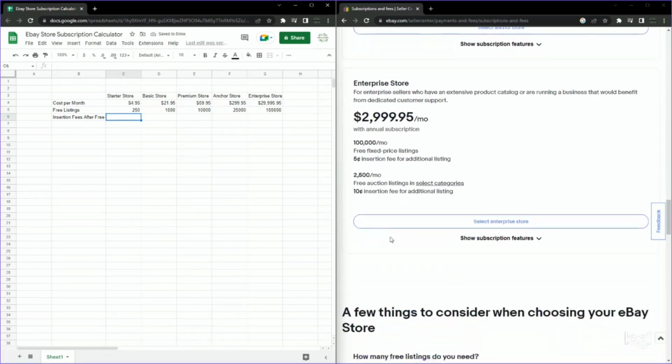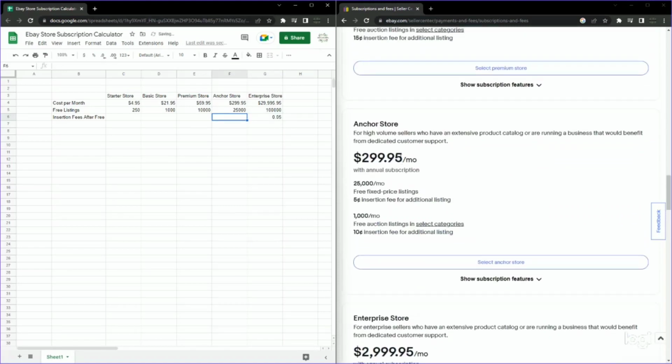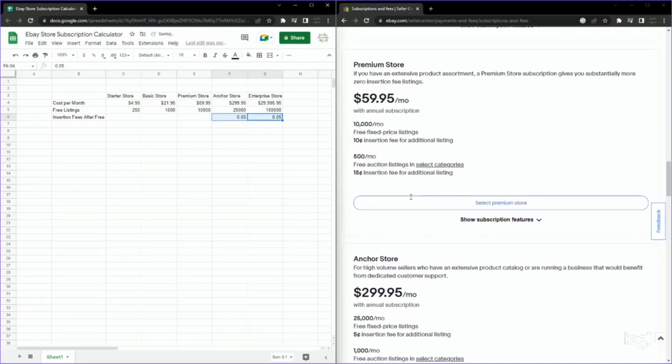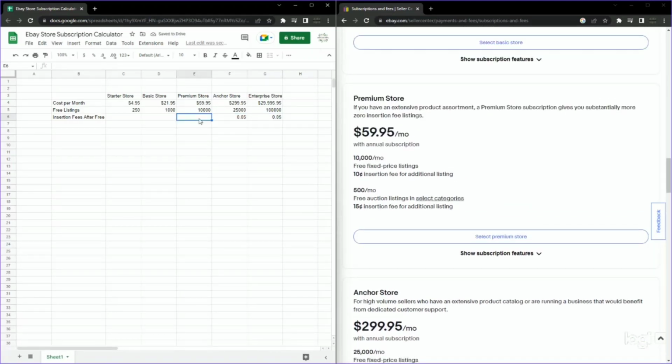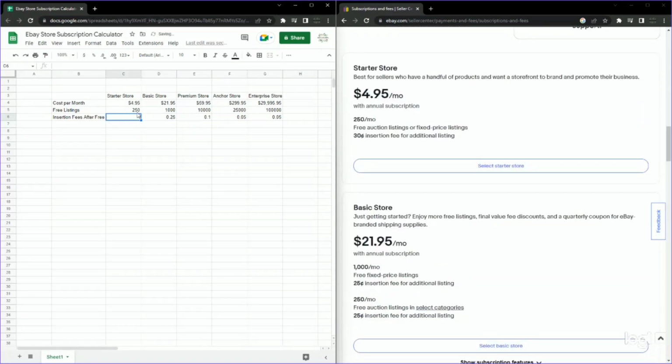It would cost 5 cents per additional listing for the enterprise store. 5 cents here. Is it the same for every? No. Premium store is 10 cents. Basic store is going to be 25 cents, and then it's 30 cents for the starter store.